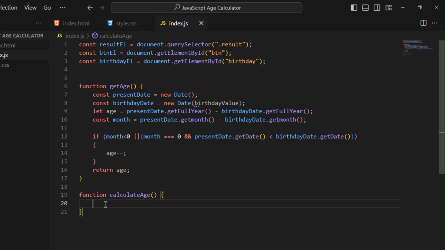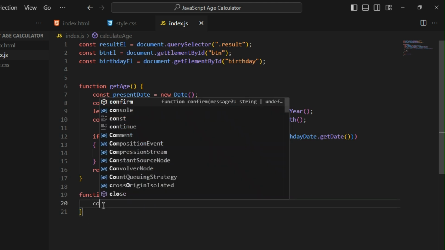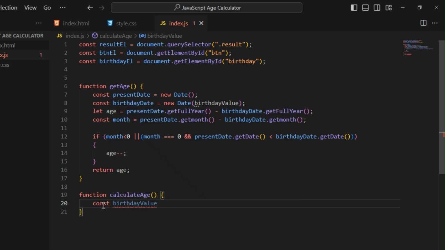So in this function, we are just going to define this value here because we had not defined it yet. We are just going to define it and say constant the value.